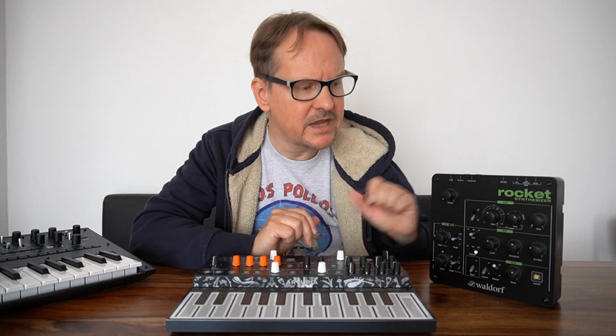Great. Paraphony is a great feature of the Freak that can also be found in the Rocket, but in a very simplistic form. There are also similar oscillator models in both synths, like superwave or oscillator sync waveforms, but in total the variation in the MicroFreak is so much larger. The Rocket only has one parameter for shaping the selected waveform, in contrast to the three parameters on the Freak.